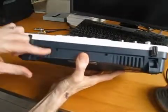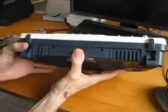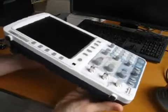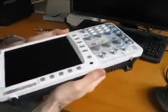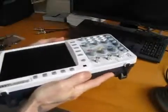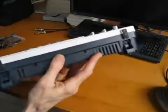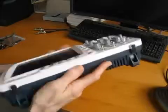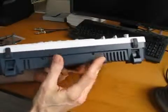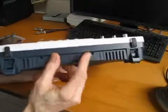One obvious design flaw here is that this thing weighs, it has a very good heft to it for the size. It feels good, a good weight for its size. It's heavy enough to not float around too much, but not too light that it feels somehow cheaply made. But adding the battery obviously is going to add weight to it.